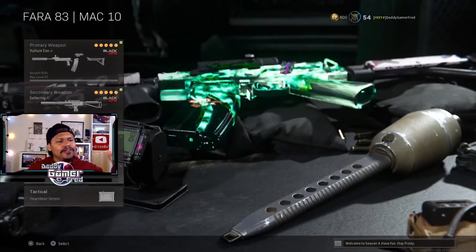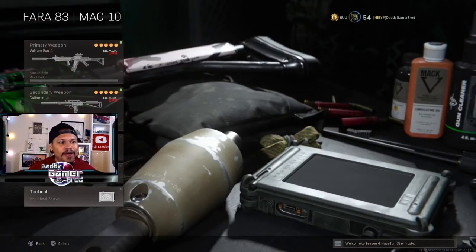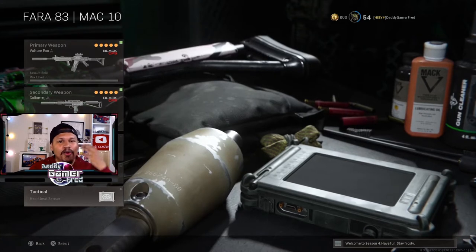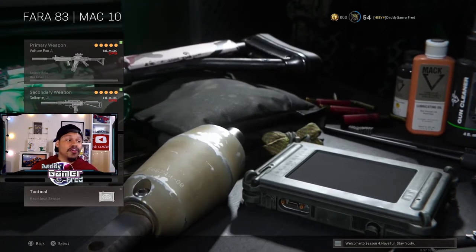I threw a thermite on there, heartbeat sensor. Again, these are all preference on your playstyle. I'm just a beast with the thermite as well as a heartbeat sensor, just to keep awareness up and give out callouts for the team. That's why I always throw it on there and keep it around.